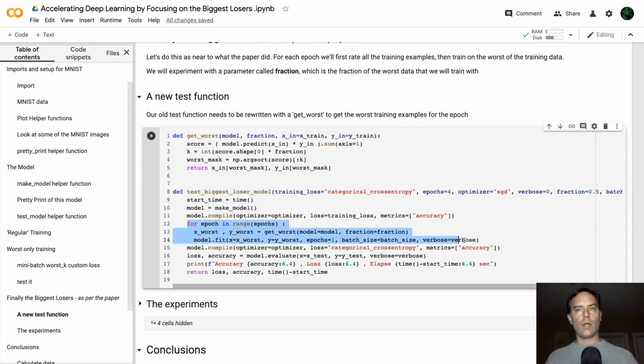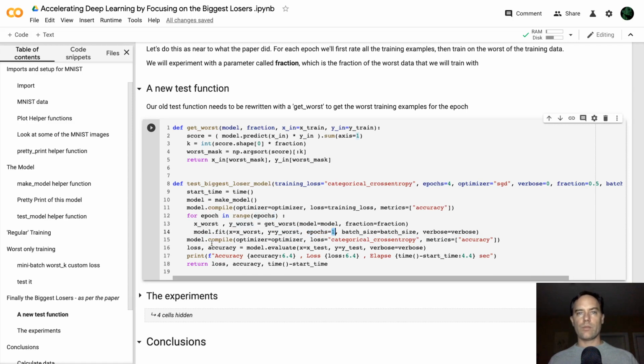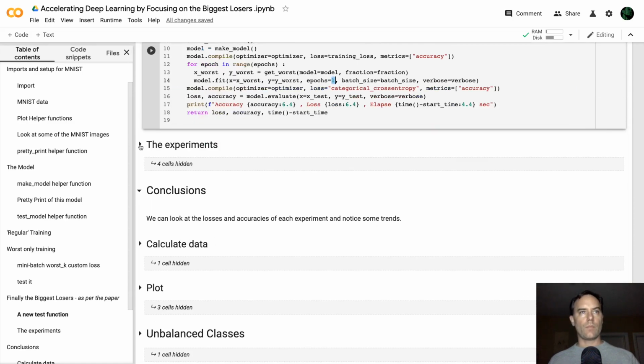So what we do instead is we just run the get worst to get our worst X and Y, and then we fit our model with that for one epoch, and then we go back and we continue that again and again. So we can't specify the epochs here. Otherwise, it's the same.